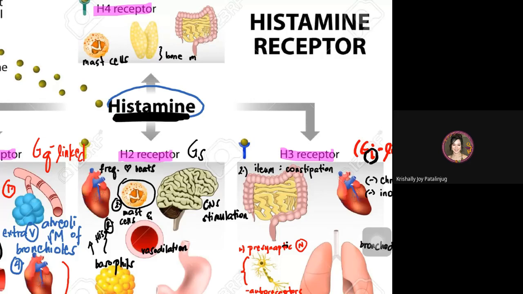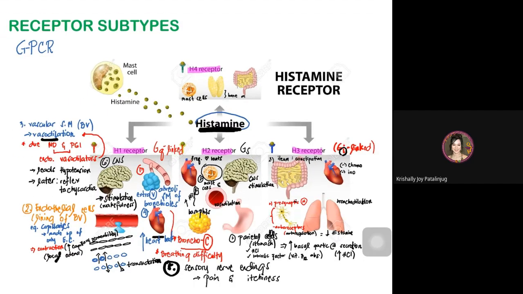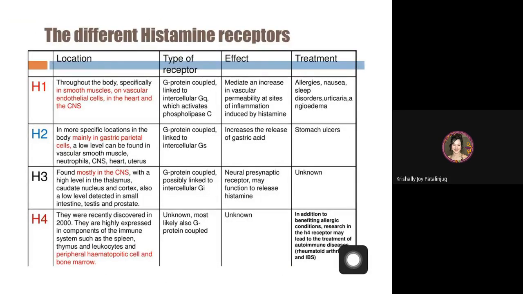So meron din sa ileum. But again, yung focus nyo lang is for histamine 1 and histamine 2 receptor. Kaya ang mga drugs, again, nga i-tackle later on, has something to do or they target histamine 1 and histamine 2 receptor. Okay? So overall, that is all about histamine receptor subtypes. So we are done with receptor subtypes. For the next slide, this is only a tabulated form on the information that was discussed earlier sa previous nga figure about receptor subtypes.